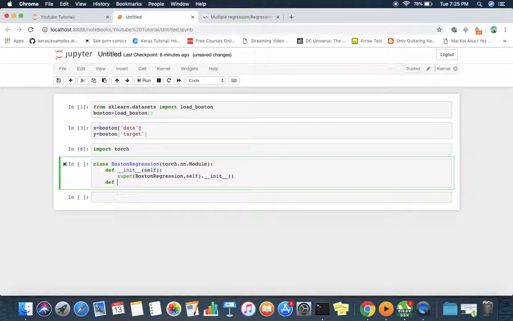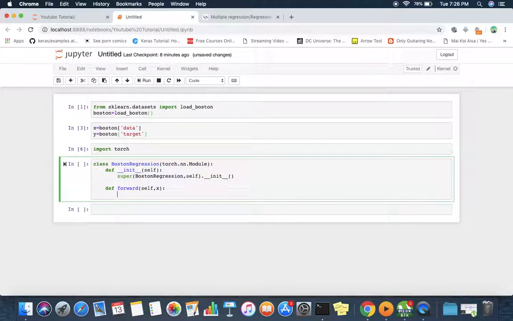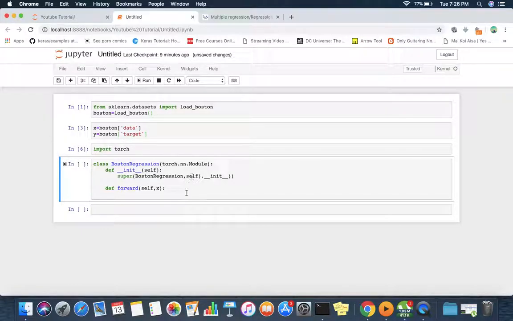Similarly, we have to define the forward function, self comma x. That's it. That's it for the code snippet. This part will be same for everyone.